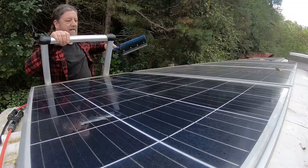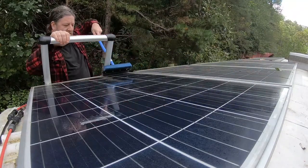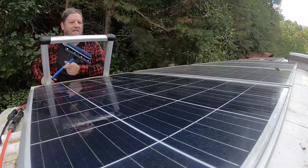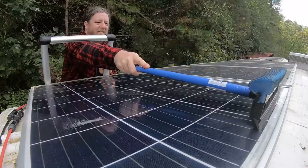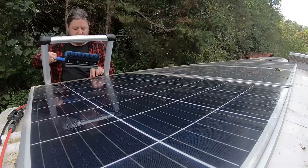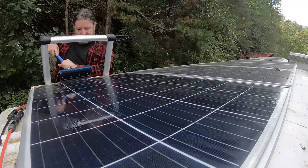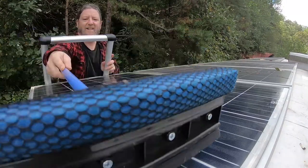Another thing you don't take for granted is, I heard a saying one time, a man that carries his own water knows the value of the water. And let me tell you, I've been carrying my own water for 10 years. I have a well, but you have to put it into a bucket and carry it to where you want it to go. So we're going to try to solve that problem today.